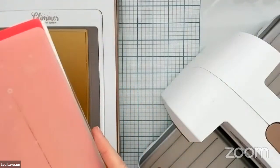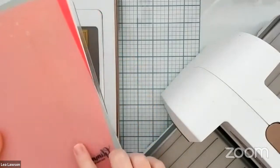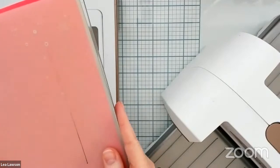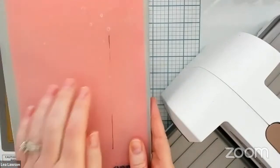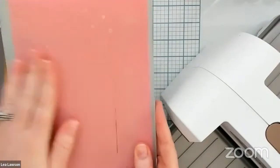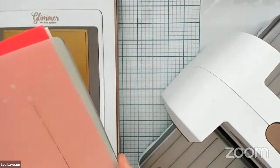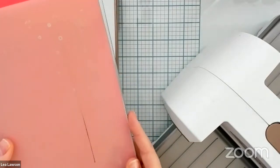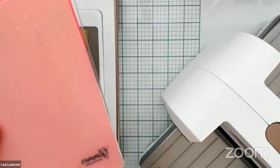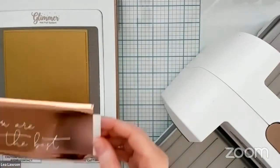So my suggestion is get the acetone, use the acetone to get that little bit of foil off, but then give it a good bath. So I washed it with warm water and dish soap, and then I dried it and I let it air dry for a little bit before foiling it again, to avoid getting a really pungent smell when you heat it up and run it through your machine. So just a couple tips on cleaning up your plates.